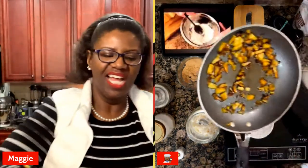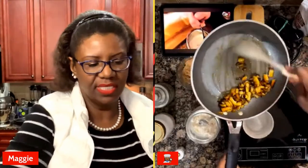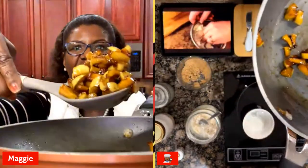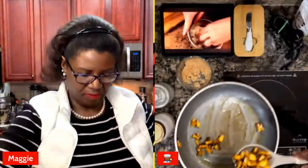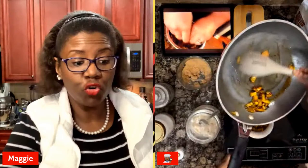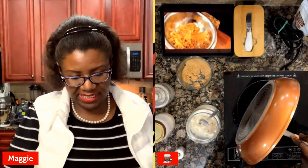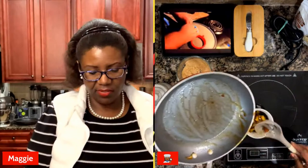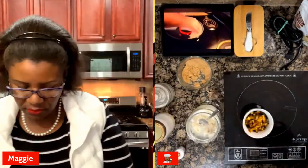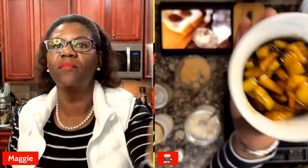Presentation is everything. I want to leave it in this pan so it's nice and hot, but you all see, we used to make fried apples all the time. Y'all see that? So if you wanted to make a crustless apple pie a la mode, put this in your bowl, sit down when everybody else is having apple pie, put your ice cream or whatever on here, some whipped cream.